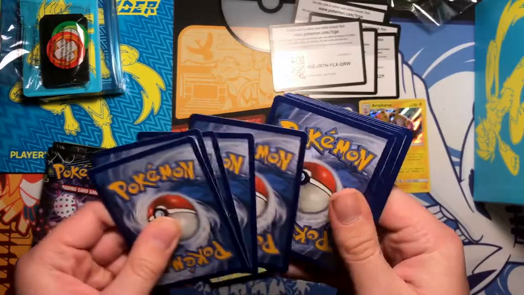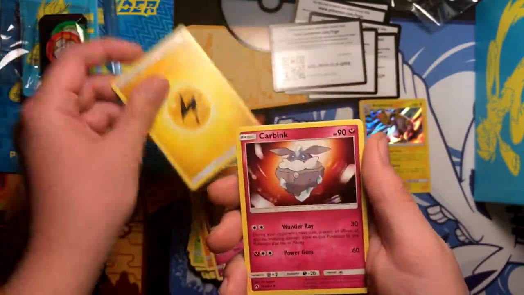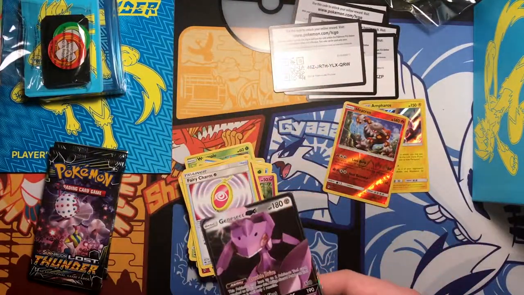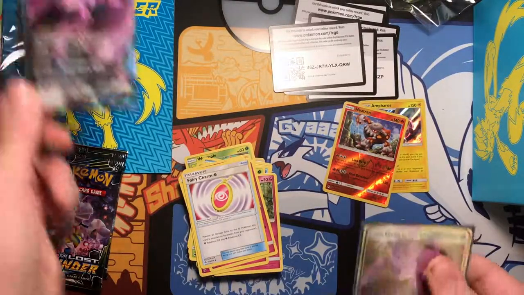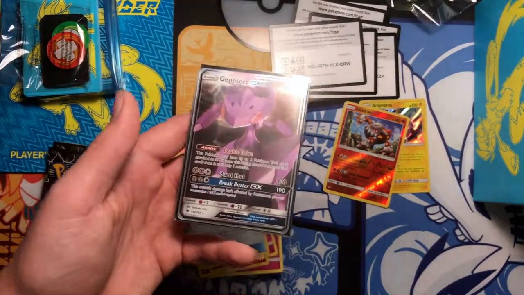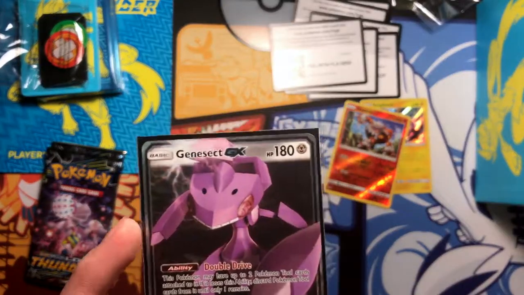Alright, we got a Wurmple, Popplio, Skiddo, Onix, Ralts, Energy, Carbink, Cryogonal, Fairy Charm, Reverse Rare Heatran, ooh, and a Genesect. Let's go, that's pretty good. This is my second Genesect. Here's my other one. If you guys didn't watch my last video, I opened up just 3 loose packs of Lost Thunder, a Genesect, and another Ultra Rare. So go check out that video.